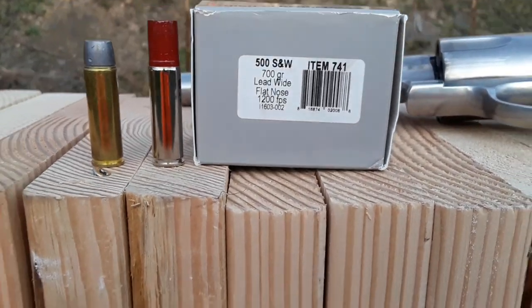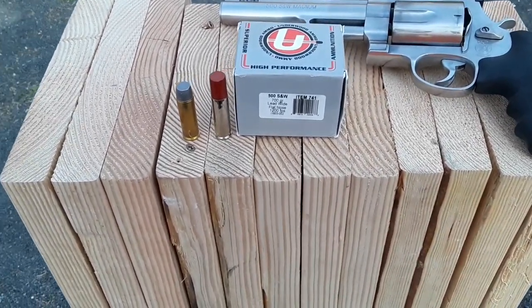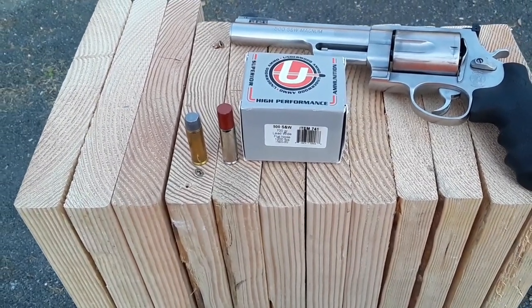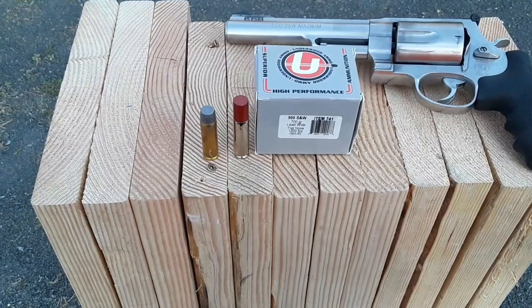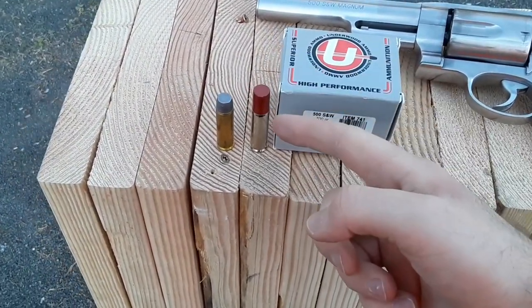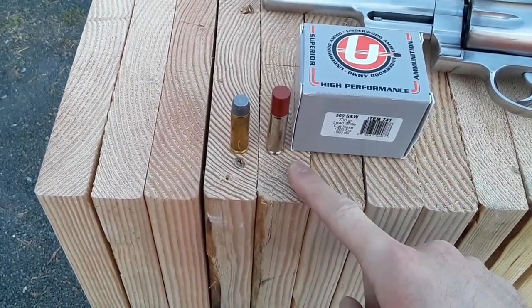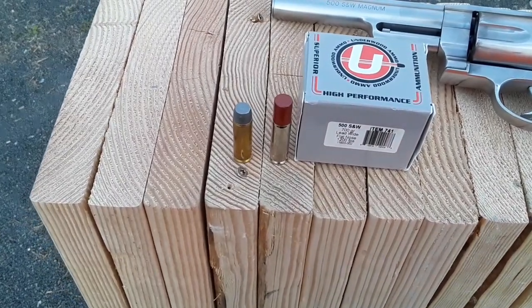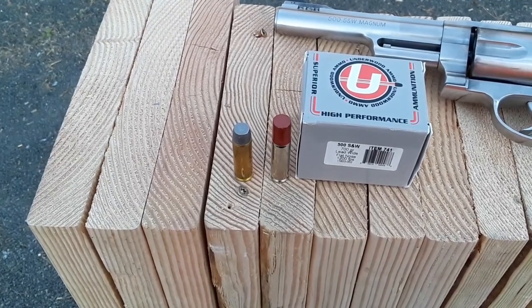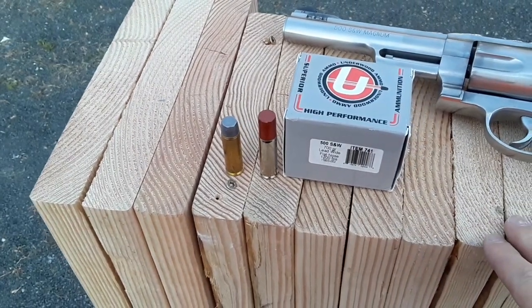We're going to be shooting at some 2x10s again. This is my famous 2x10 penetration test that I've done all my penetration tests with before, and this is just Douglas Fir 2x10s. We're going to see how many 2x10s this 700 grain bullet can pass through. We're going to see if it's all that it's cracked up to be, or is it just a gimmick? Or is it just something that you buy for fun and it's not really functional in the real world? We're going to compare it to some previous tests that I've done.